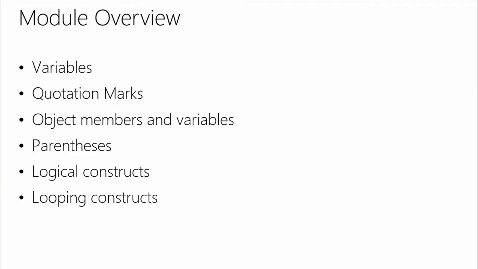Also, I want to review how to use parentheses in PowerShell to call up files, like if you have a server list in a text file or a CSV. People were asking us about that in the last episode, so we'll show you some more on that. Then we're going to dive into what you'll be using quite a bit: logical constructs, which means if statements, and looping constructs, the loops we can use in PowerShell. I'll show you several different loops, but there are one or two we'll focus on today that are the most useful.